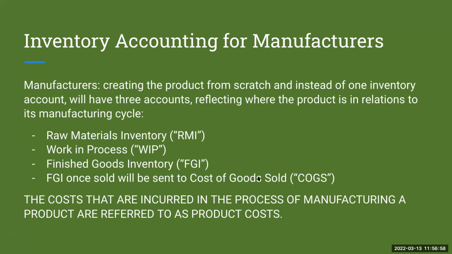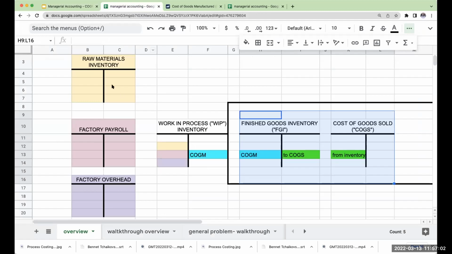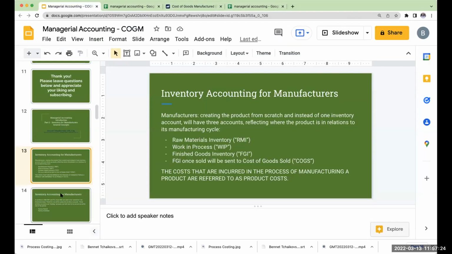What's very important is that as we look at all of these different costs, any types of raw materials, and, as we'll look at in a moment, conversion costs, which are referred to as payroll or labor and overhead, these are all product costs, meaning that they are directly related to the production of the inventory and making that into our finished goods. So let's take a look over here.